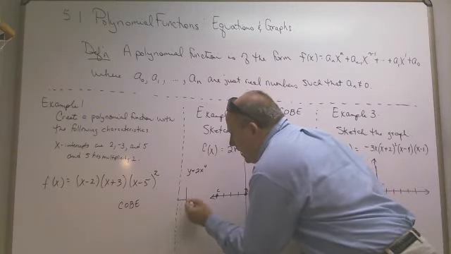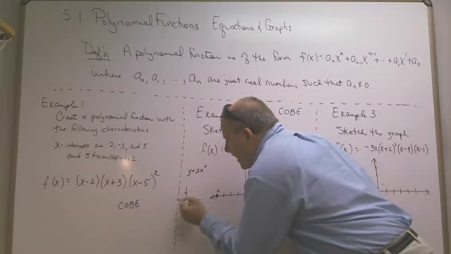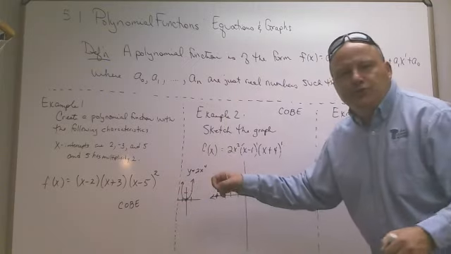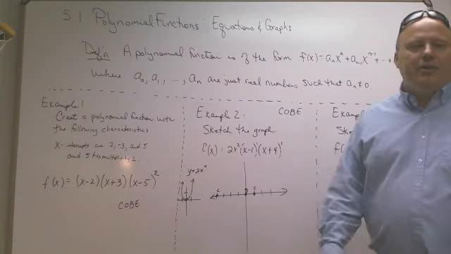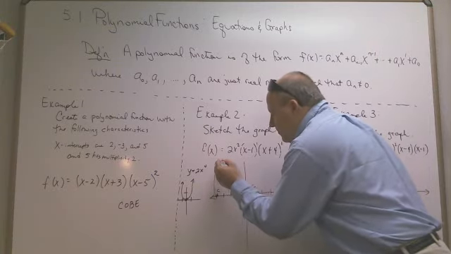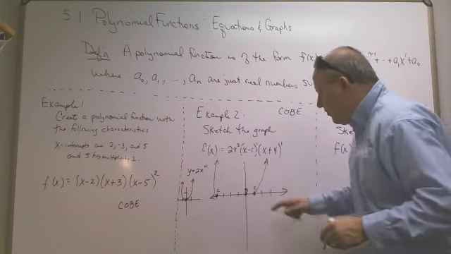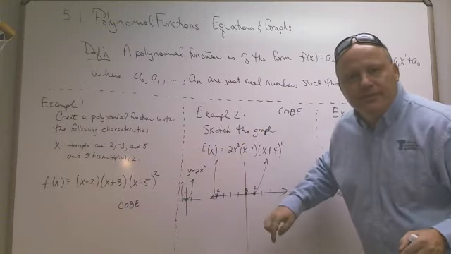Well, if you remember back in the earlier section, 2x to the fourth has this shape right here. So the left and the right extremes go up. And that's what's going to happen on the polynomial itself. So at -4, it's going to go up. At 2, it's going to go up. At the 1, it's going to go up from this one right here. So how these go up is like these go up right here.